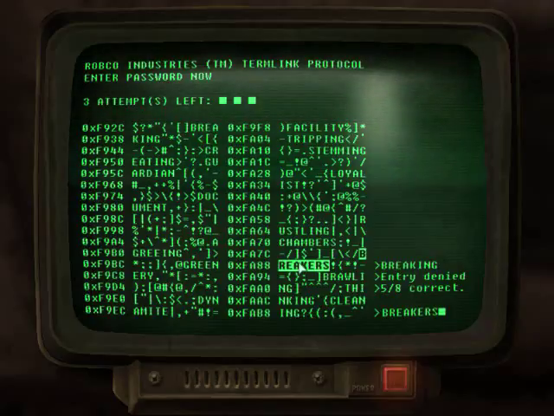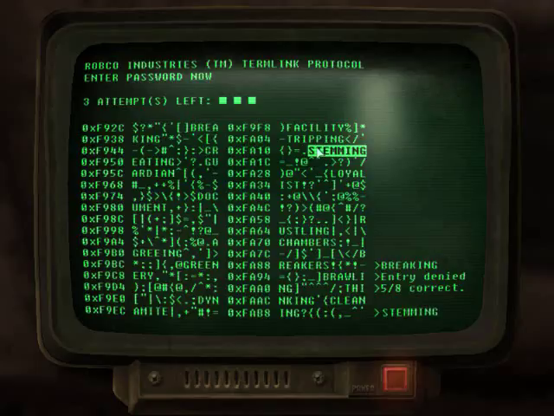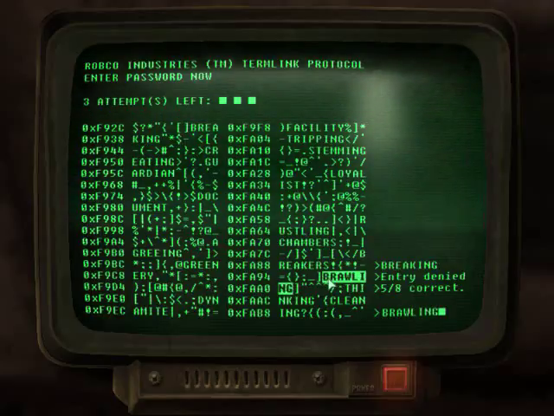And it seems that the programmers think that way. They like having the first and last letters created to be similar. Alright. Keep an eye on breaking and cleaning. Just taking a quick glance, won't be the password. Steaming will not be the password, only has 4 in common. Won't be the password, only has 4 in common. So I have 3 attempts left and 2 possible passwords. So let's go for the one that I feel will be the password.